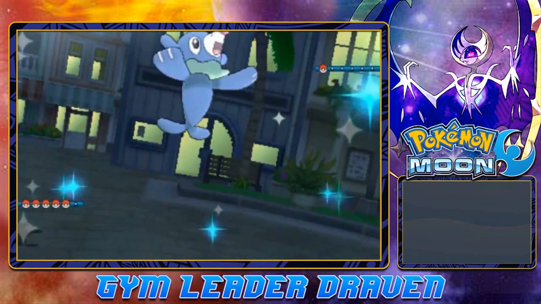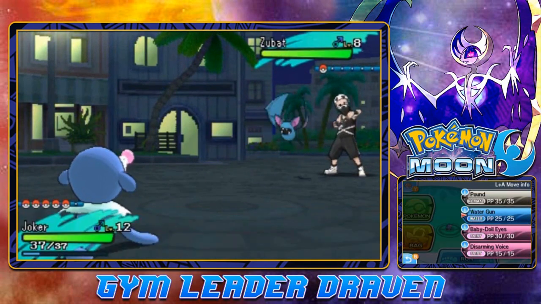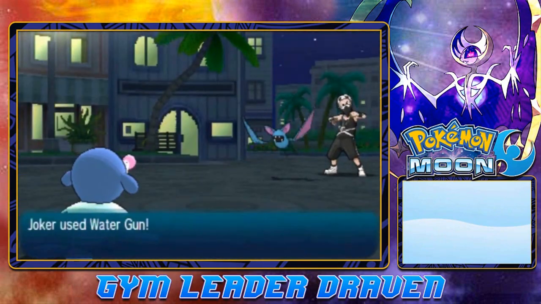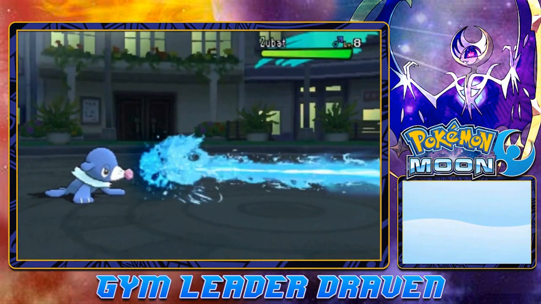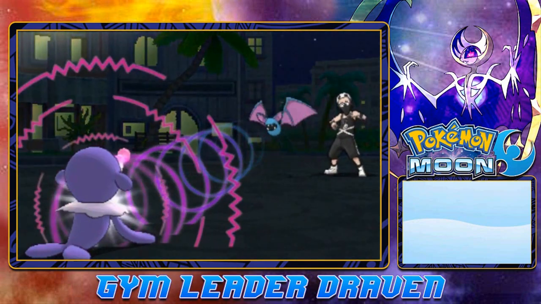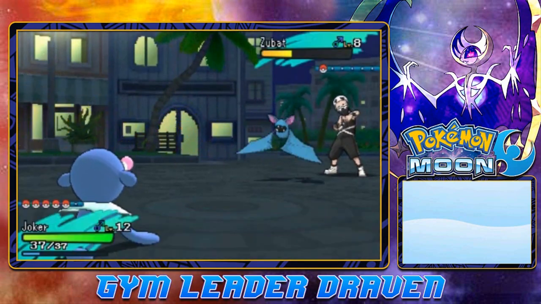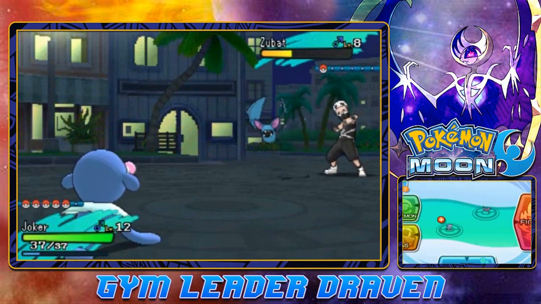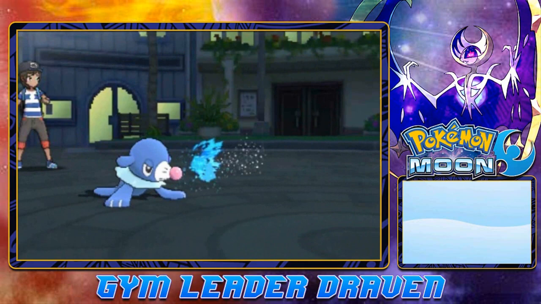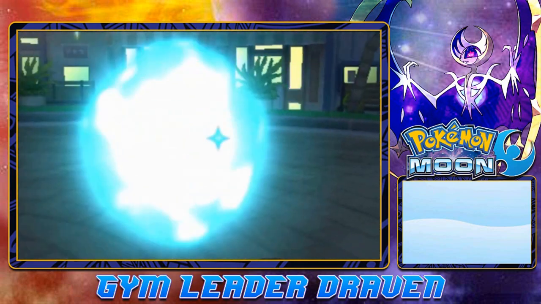So let's go with a good old buddy, Joker, from our last episode. It kind of fainted, but it's already back, ready to go. So let's go with a Water Gun right here. And yes, we use a Quick Claw because we are going first. So here we go, Water Gun. Nearly takes out Zubat, but here comes a Supersonic attack. So now we're confused. Look at those twitter signs right there. So let's go right ahead and do another Water Gun. Hopefully we don't hurt ourselves right here. So come on, Joker. And there it is. Water Gun attack for the win. Say goodbye to the Zubat.